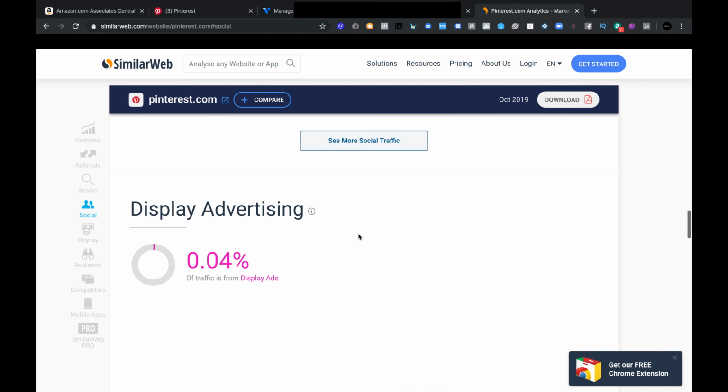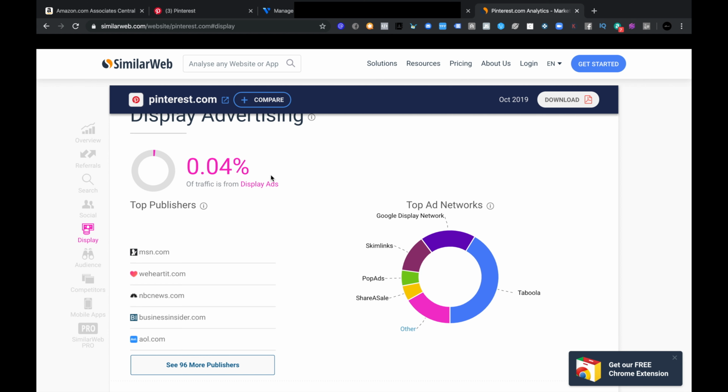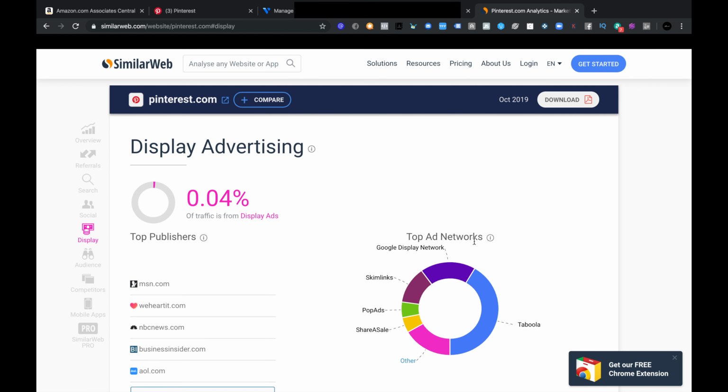When we look at their display advertising, even though we really don't care for this because we're not necessarily doing drop shipping or anything, it still kind of brings some ideas. Just to explain, ad networks, think of these as platforms that run ads, just to keep it as simple as possible. Facebook is an ad network because they serve ads.